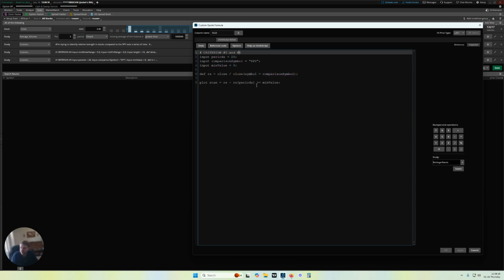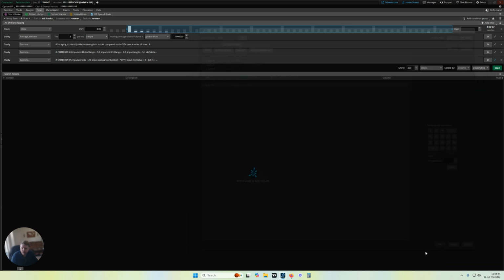And I did this wrong. So RS, we'll just name, so we've got the variable here. Now we're going to output it. So I'm just naming the plot X. It doesn't really matter what you name it. And then we're going to plot the difference between the RS on the current bar versus the RS 20 periods ago. And I'm going to take out this criteria here for it having to be a certain amount. And so it's just going to output the difference in RS over the past 20 bars.